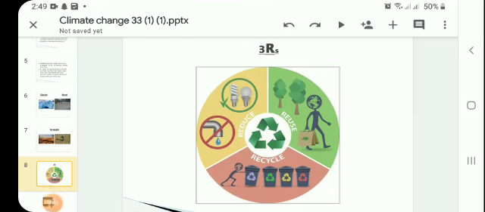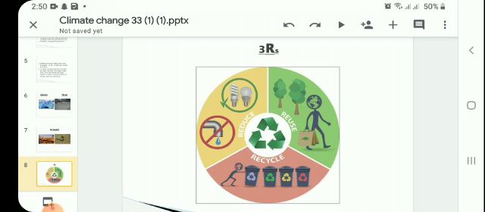Students, do you know about the 3 R's? It means reduce, reuse, and recycle. These three words start with R, that's why these are called the 3 R's. These all help to cut down on the amount of waste we throw away. They conserve natural resources, landfill space, and energy. Plus, the 3 R's save land and money that communities must use to dispose of waste.